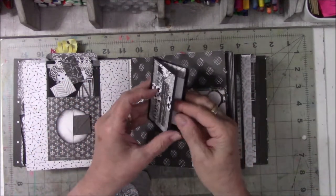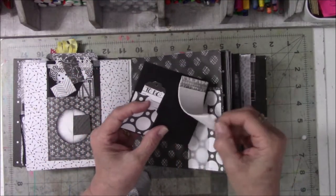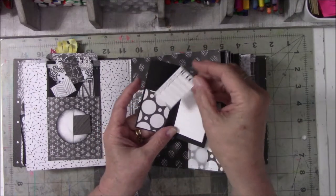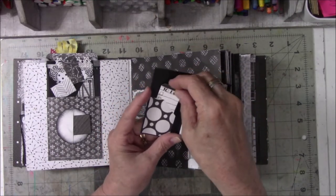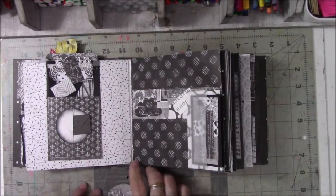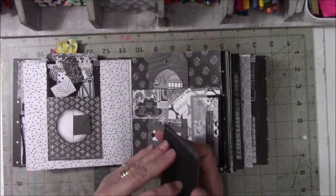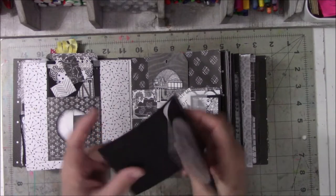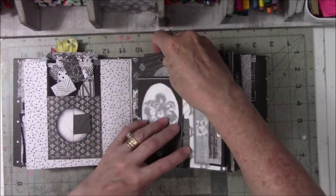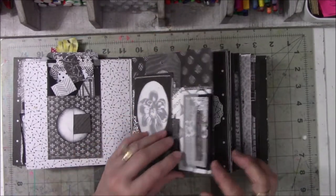Then this was inside the stamp pocket. This has a pad for paper. It's all out of scraps. Another little tiny tag that says to do in a little tuck spot here on the corner. And then that all goes inside here. And then the back of this, the reason I did it with cardstock is because it makes it a lot easier for it to stay where it's supposed to stay. Move it over there. All right, so that's that page.